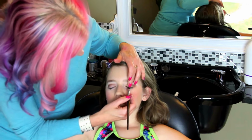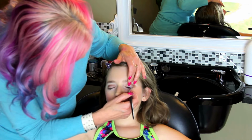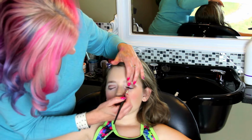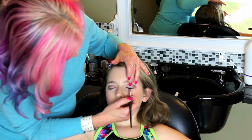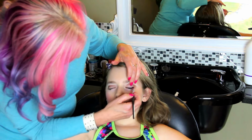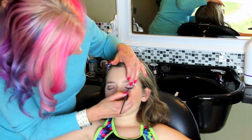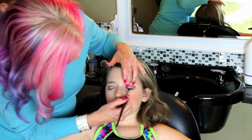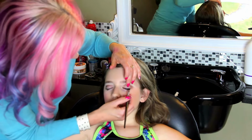Now the reason why I like this style of eyeliner is because all you have to do is touch the lid and you've got your line. You don't have to drag and pull, you just touch. I like to pull up on the eyelid a little bit so you can get at the eyelash line. So you want this to go right in the eyelashes. You don't want it really thick, just enough to define the eyes. Nice.